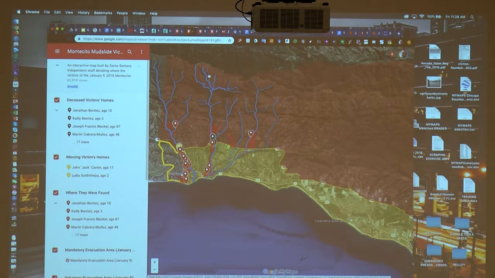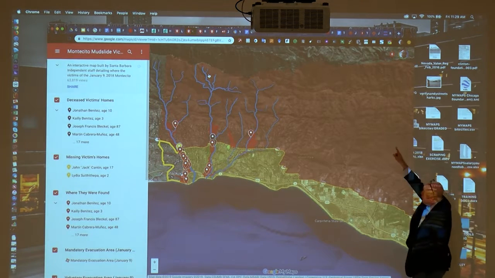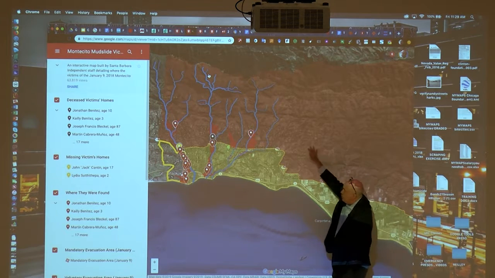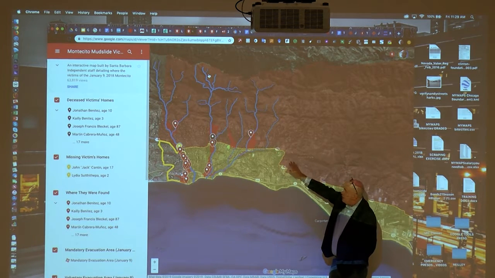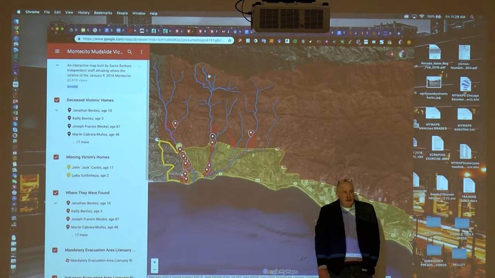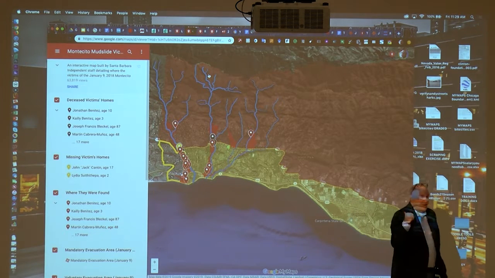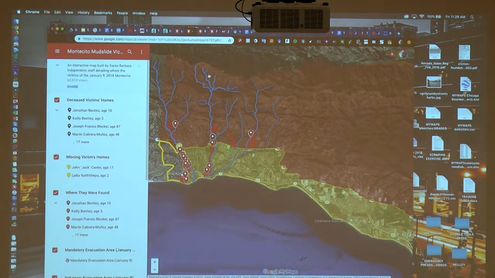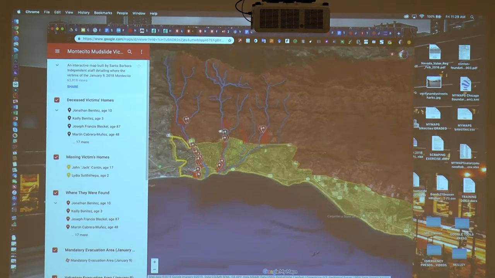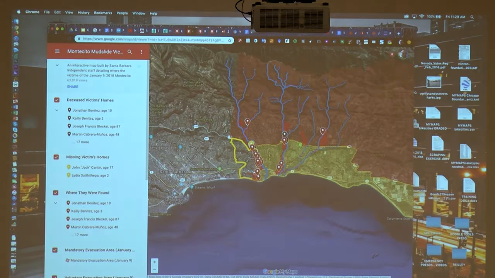December of that year, just a few months later, they had what was called the Thomas Fire. It's the worst wildfire in California history, although I think the Northern California ones approached that now. And that wildfire came up over the mountains here, came over the ridge and burned a large part of this area up here. Okay? I was supposed to be there for training that day. They told me not to come because they were evacuating the zoo, is how bad it got. The Santa Barbara Zoo is right over in here. There's Santa Barbara Zoo. They had to evacuate the zoo.